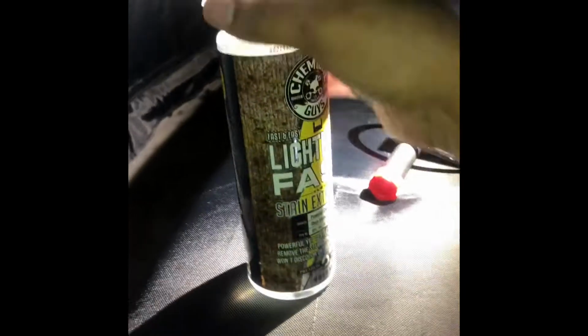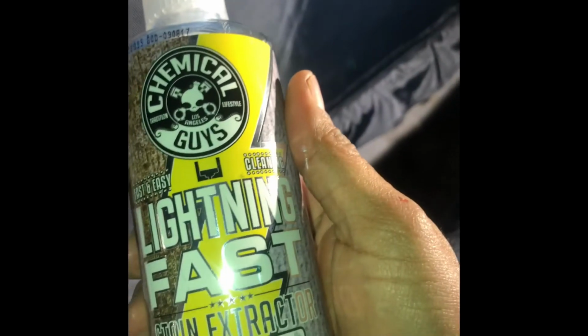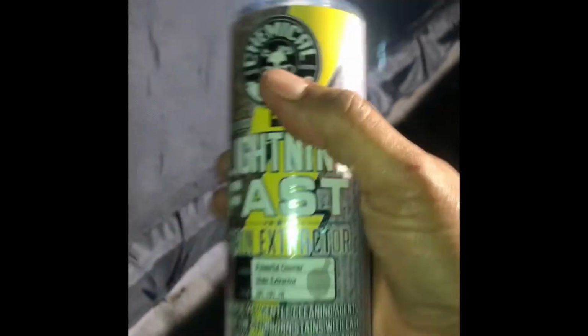If y'all want this or have an old car or something like that, I definitely recommend this. That's just the first stain. And here it is right here, Chemical Guys Lightning Fast stain extractor. I recommend this drill bit thing too, because I'd be freaking exhausted with that one stain if I didn't have this. This thing just works that stain out like that.